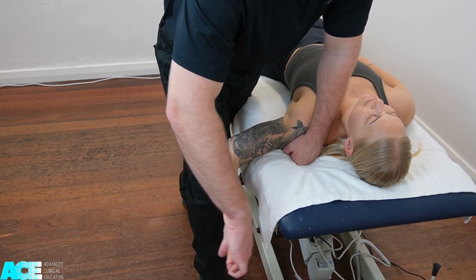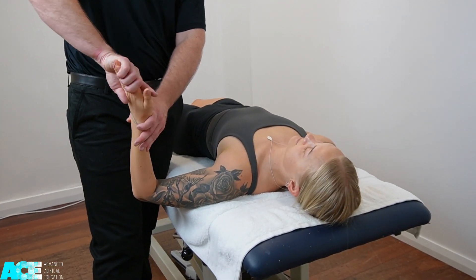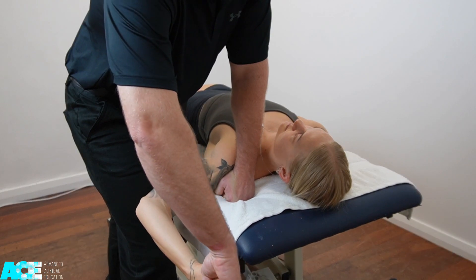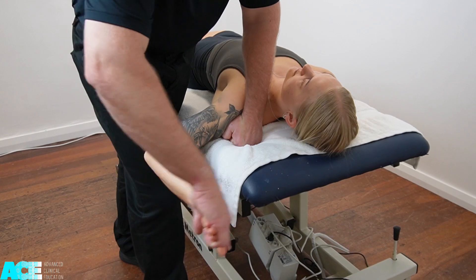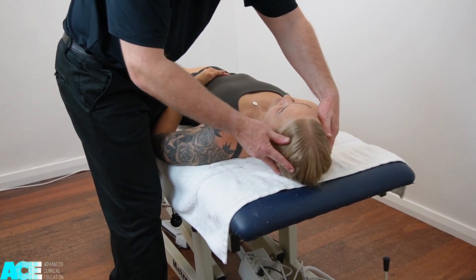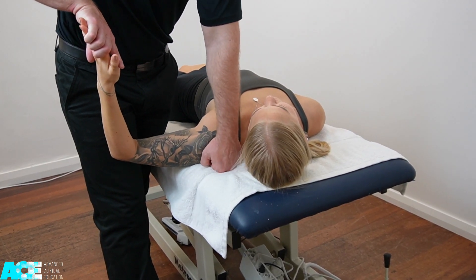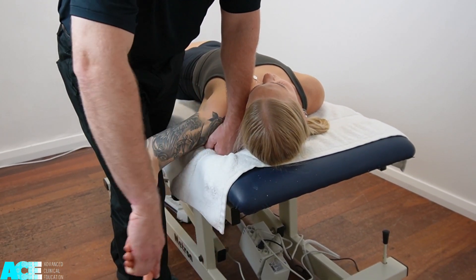Desensitizing addition at the wrist, desensitizing addition at the elbow. If the patient is highly sensitive and irritable with a suspected cervical radiculopathy, we perform the same test procedure. However, we may need to provide them with some assistance with ipsilateral cervical flexion and contralateral cervical flexion. So if we reproduce the patient's familiar symptoms and then want to desensitize them at the cervical spine, we introduce some passive ipsilateral cervical flexion, then re-perform the test, looking for a change in their symptoms.